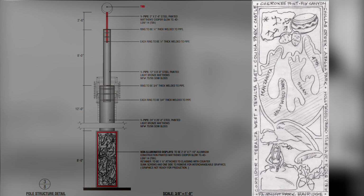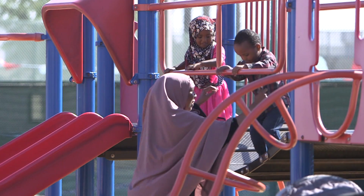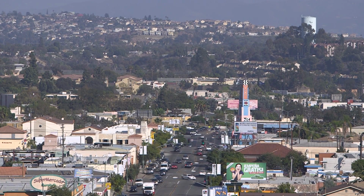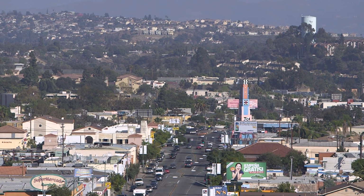City Heights is an interesting neighborhood. It really struggles, in my opinion, for identity. It's one of those things where you've got so many people coming and going that there's very, very few uniting factors. What is the one thing that we can all unify under? And that is things like bits of architecture, things that give the neighborhood that feeling of, that's what we're about, that's what we look like.